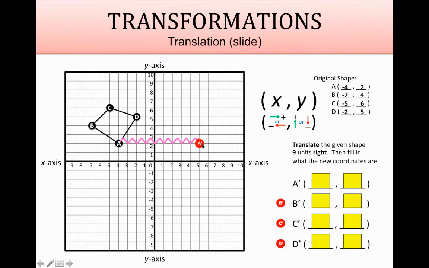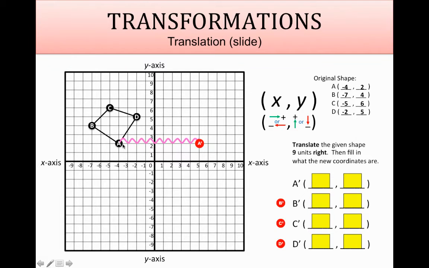Now, if you notice, it's got a little apostrophe next to it, just like it does over here with the coordinates. The reason is that if it was just A, and I asked what the coordinates of A would be, you wouldn't know which A I was talking about. Is it this A or this A? But since it has an apostrophe, or since it's this kind of topic in math, these are actually called primes, not apostrophes. You would ask where A is, and now you know which one I'm talking about, and where A prime is, that's the other one. So it keeps things separate and organized in that respect.